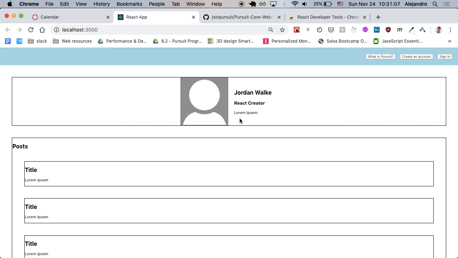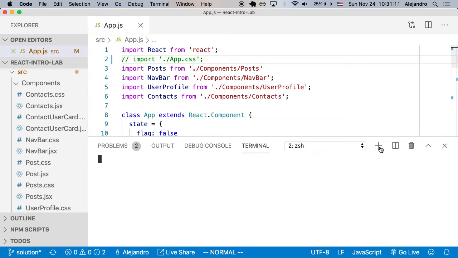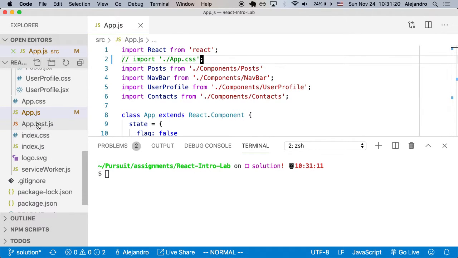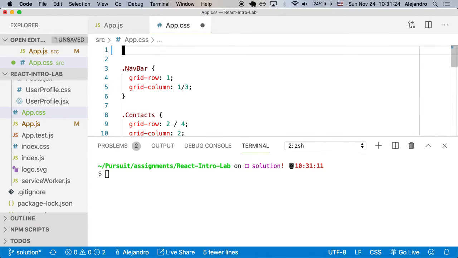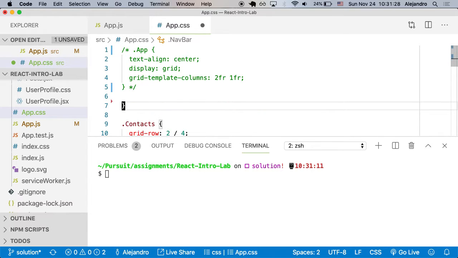So let's do this. Let me erase what I had on my app CSS. Actually, let's leave this one and see how it would work as well.